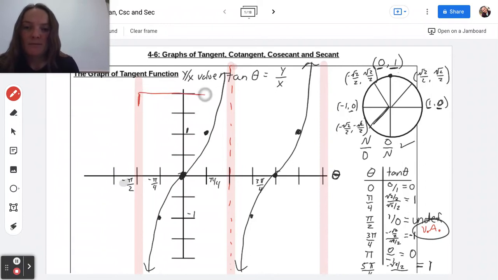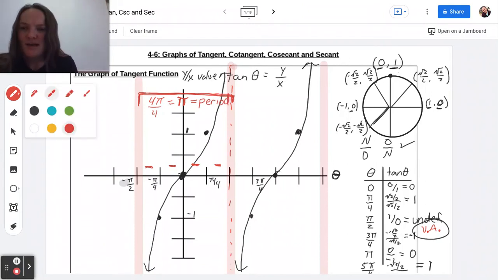Let's first talk about the period. The period is going to be how long the graph takes to start over. So let's see. We went pi over 4 plus another pi over 4 plus another pi over 4 plus another pi over 4. That's 4 pi over 4, which actually simplifies to pi. And so we can see, actually, this is interesting. The period for tangent is not 2 pi, it is pi. Okay, so that's interesting. So the period for tangent is pi.